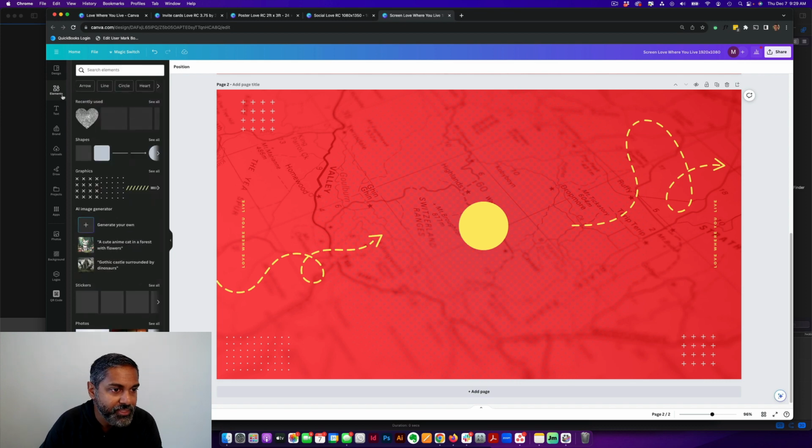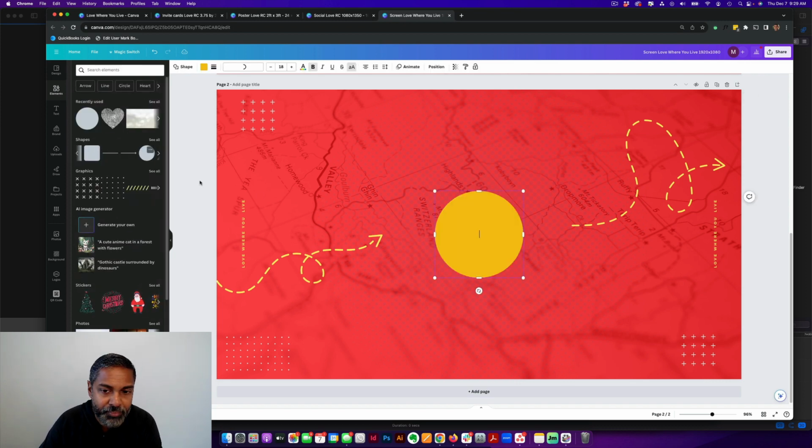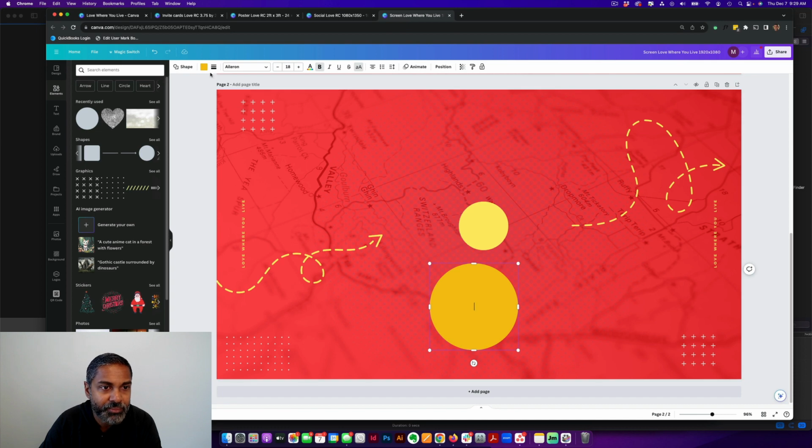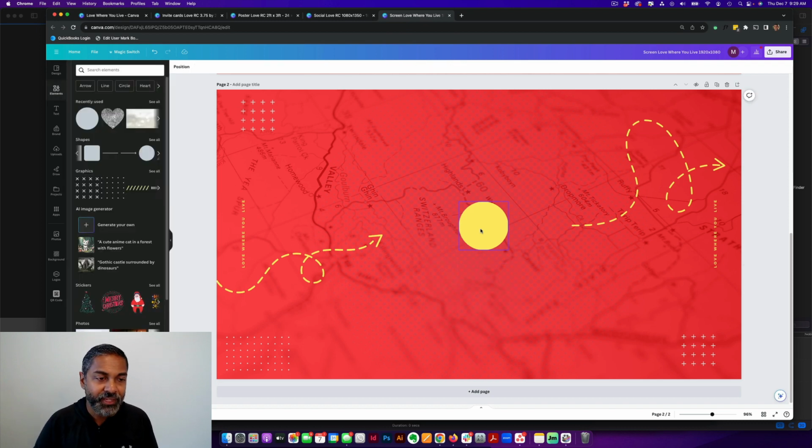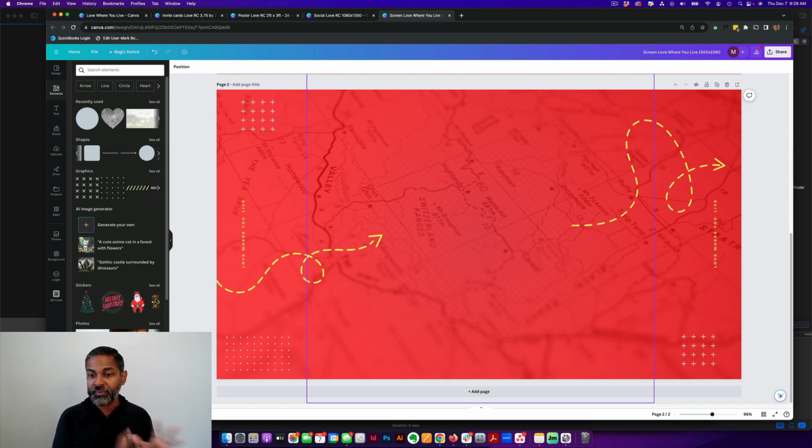Okay, so this is the icon, and we just created a circle. Again, using elements, we can create a shape, which is a circle, and then change it to the right color. We had a color scheme that we wanted to go with for this series. We are not branding for the church; we are branding for the series. That's the beautiful thing about a series, you're able to create a fresh look. The church might be branded with certain colors and fonts, and all over the place you see the same thing. But for a series, you have the opportunity to branch out.